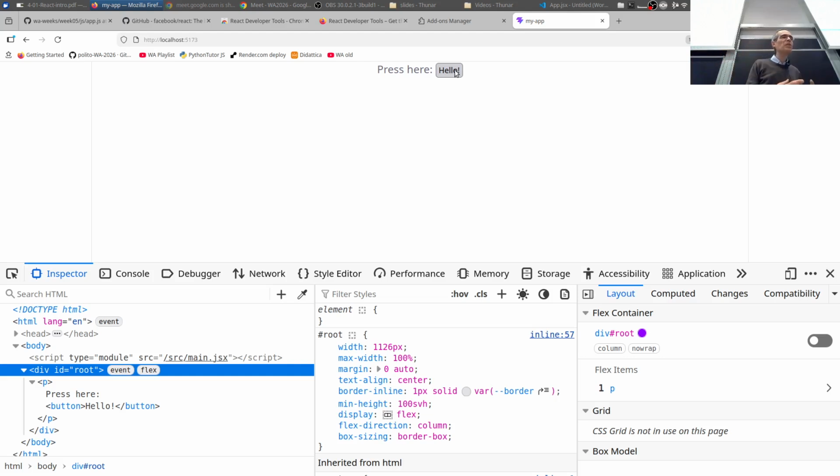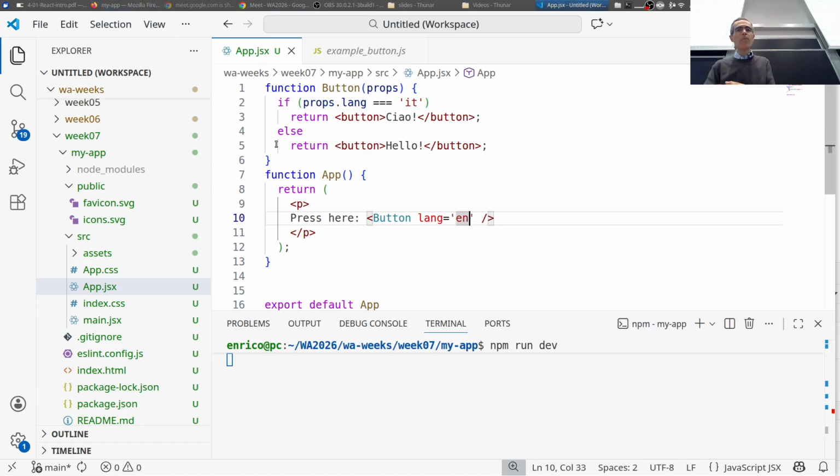But this just shows that if you modify props, React takes care of reading the props in the component, so here in the Button, and depending on the value, it renders one fragment of user interface or another fragment, okay? And now this function is idempotent because what it returns is only defined by what is passed as props, okay?